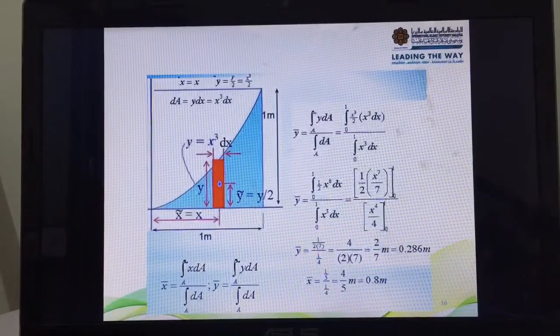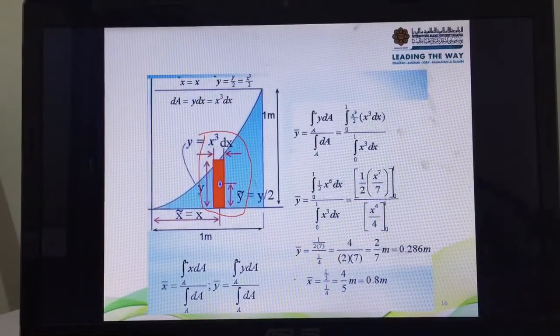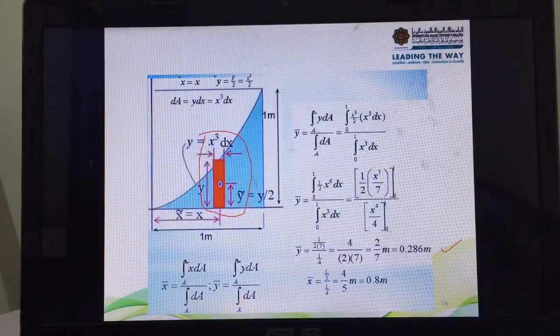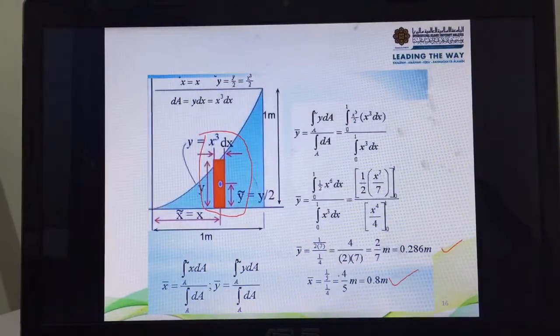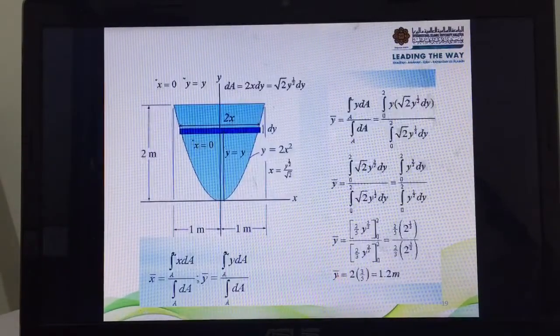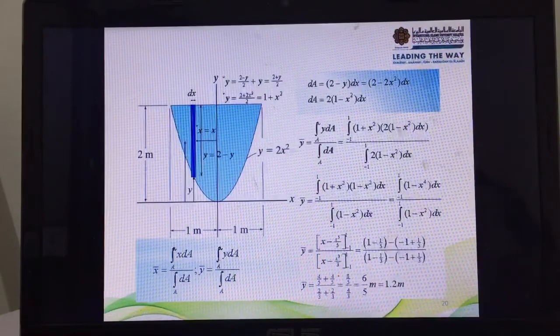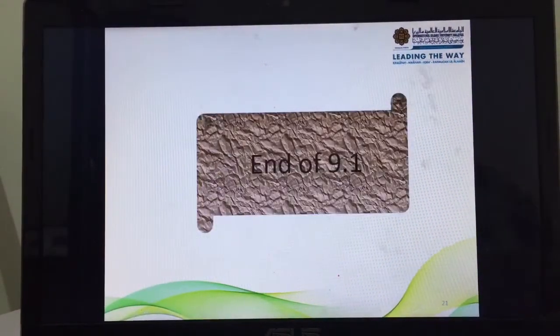And you have to choose this differential area accordingly, right? Like this, and then you apply the same steps, and then you get this location. Okay, x bar prime and y bar prime. Okay, 9.3 again, you can go through that, and inshallah I'll do the tutorial on this. Okay, and that's the first part, which is just a simple composite area.